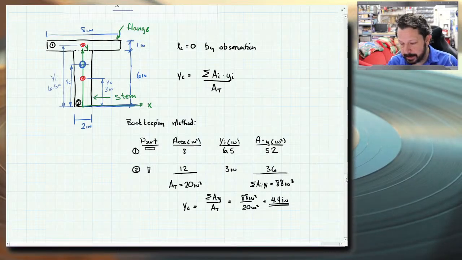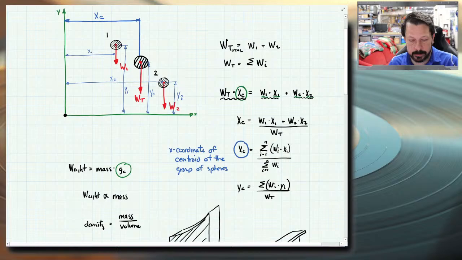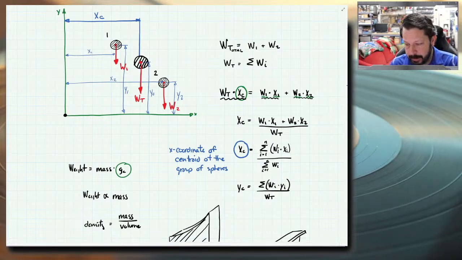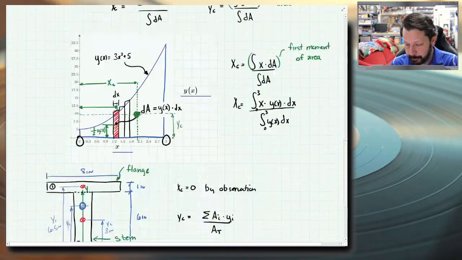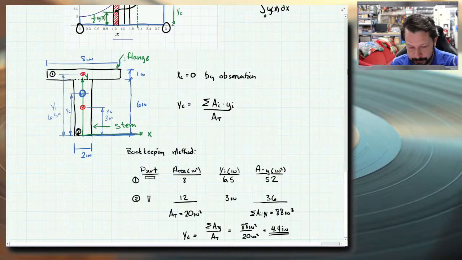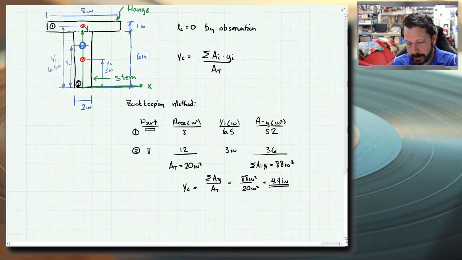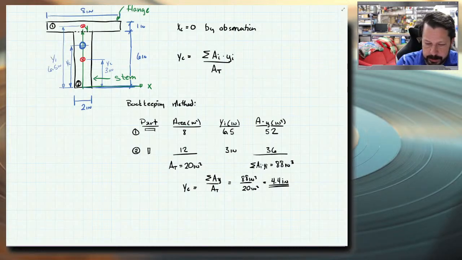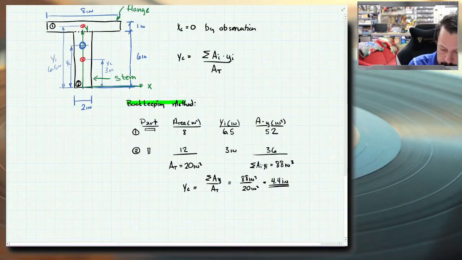So we're doing the exact same thing that we did with these spheres, except we've turned them into flat pieces. Instead of plates, they are just rectangles, and we have made them touch each other so that they're joined together. They can or can't be, it doesn't matter, but as far as finding the centroid goes, as far as it being a beam, they should be joined together. And again, we could have short-circuited all of this bookkeeping method, but for more complex shapes than a T, it's useful for keeping track of things.